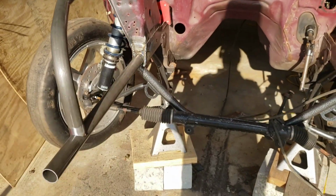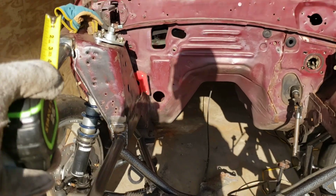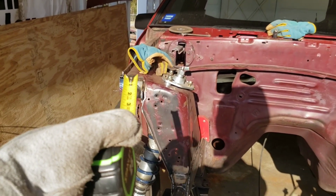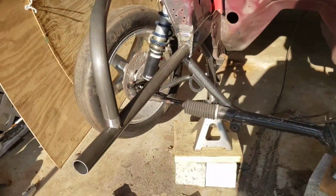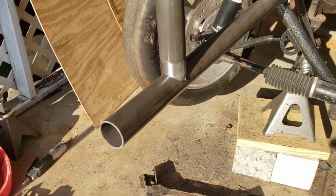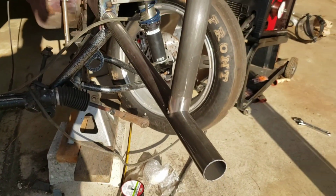The bottom bars are welded in. These top bars are just tacked right now. I'll probably go ahead and just MIG the tops just because the gaps aren't that good. The bottom, look at the perfection. Look at that perfection. You can't get any better than that.